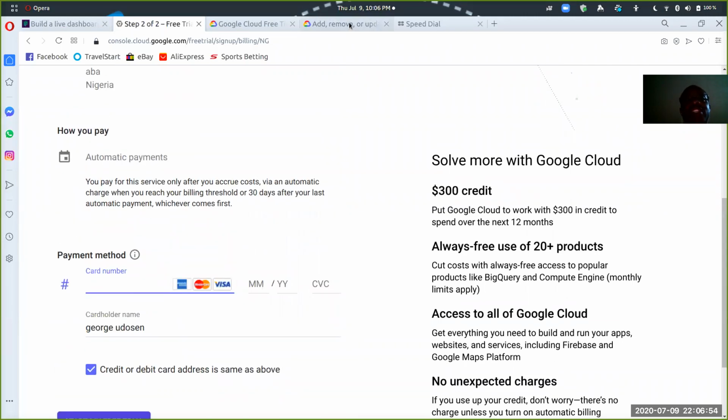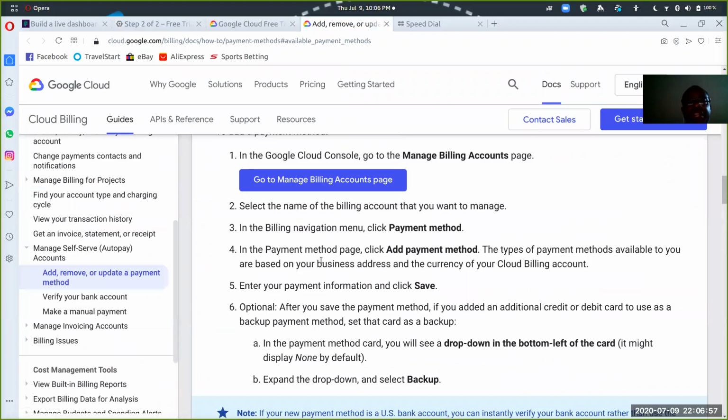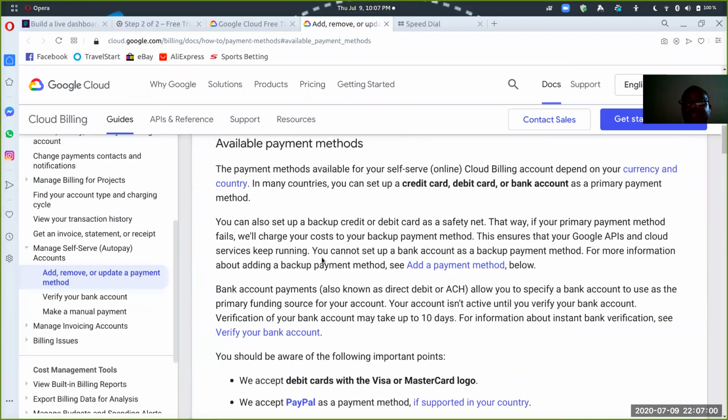And of course, like I said, you have different payment options. We have credit cards, debit cards, or bank accounts. Usually it takes about 3 days for confirmation to go through after you supply your bank details, but the card ones are quicker, instantaneous. So basically that's a brief on how to get hooked up with GCP and make use of the free tier that's available.